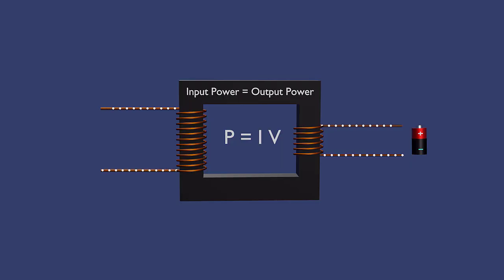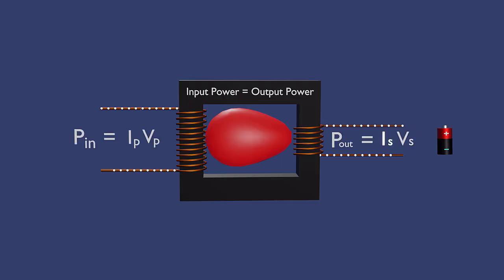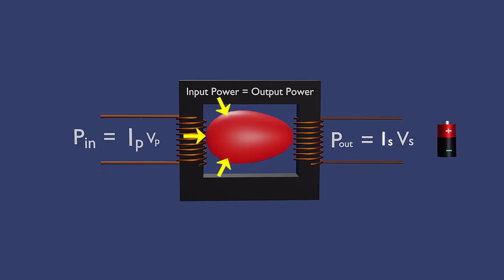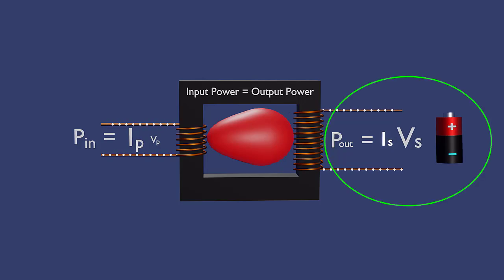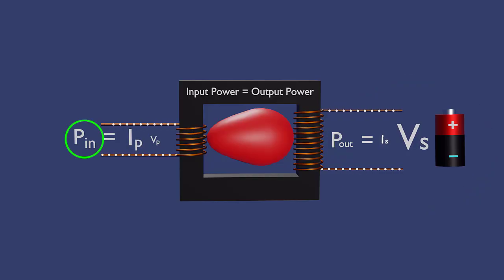Analogously, electrical power resembles the volume of air within a balloon. It's like squeezing one side of the balloon, causing the other side to expand to retain the same volume of air. If voltage goes up on the secondary side, the current must decrease to balance the input and output power. In simpler terms, the higher voltage in the step-up transformer comes at the expense of lower current.